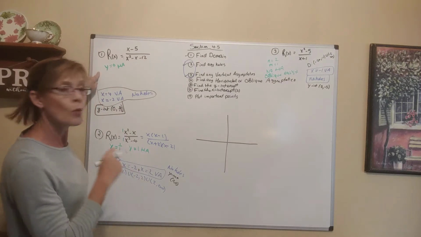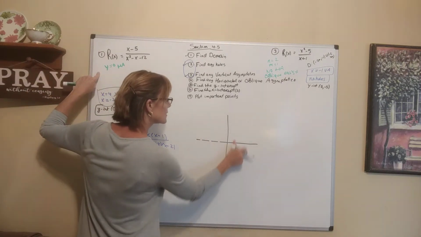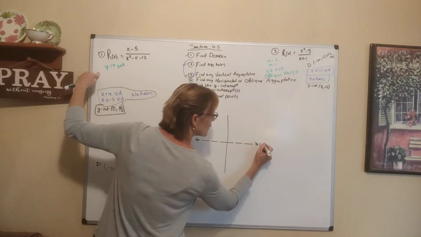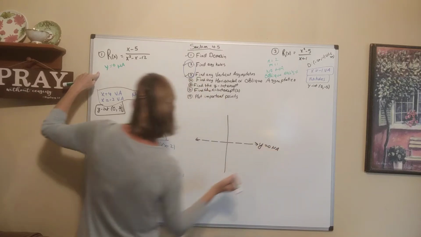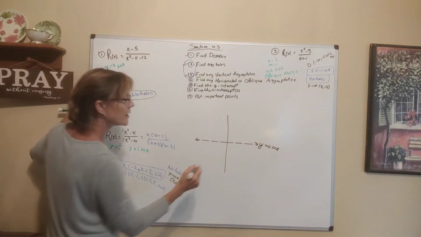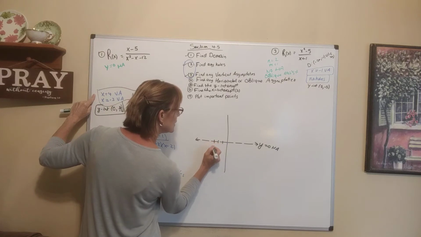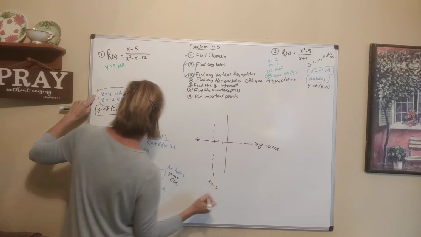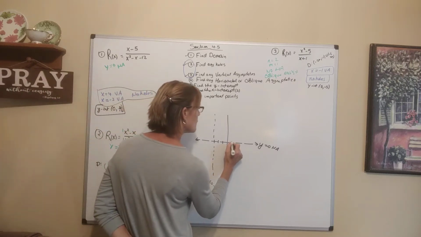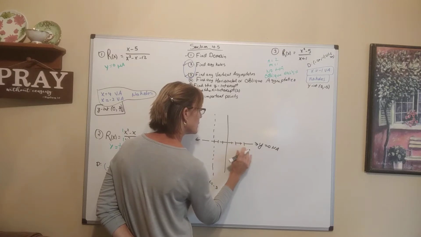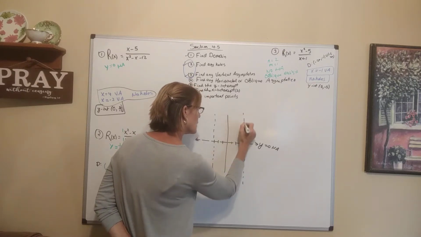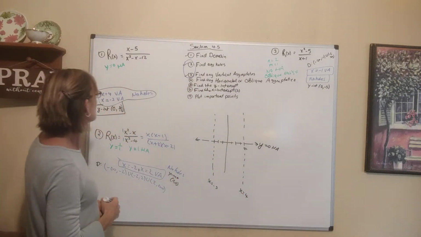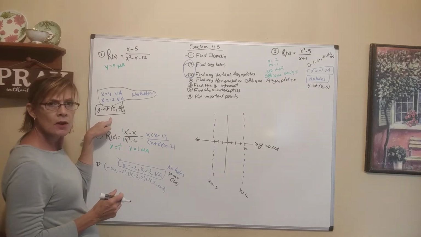This is what we can label. Y equals 0 is a horizontal asymptote. So if I had a pencil instead of a whiteboard, I would just heavy dash that on there. Label your vertical asymptotes. We have one at x is equal to negative 3. We have one at x is 4. And then we have a y-intercept at 0, 5/12.